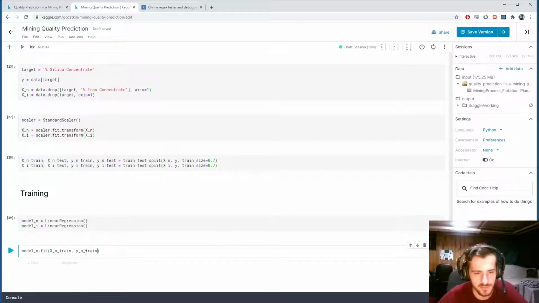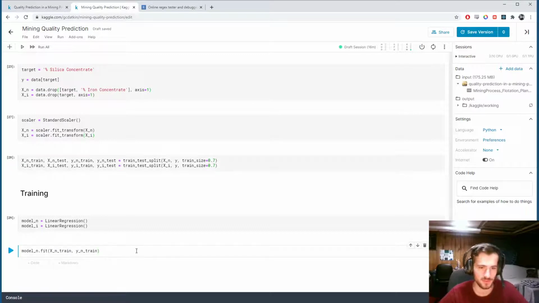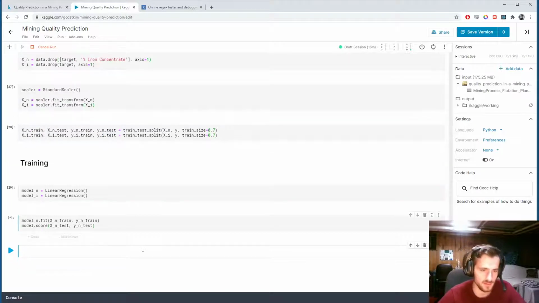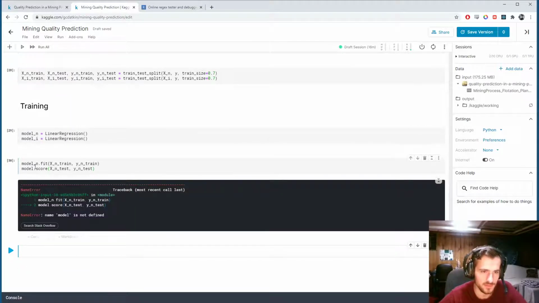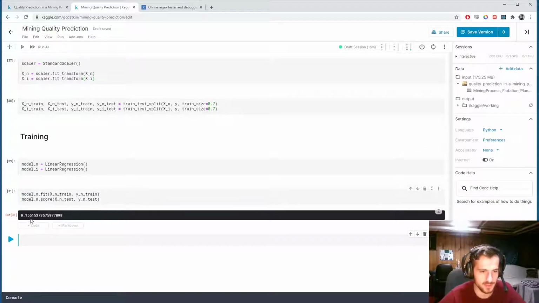The reason that I'm using yn and not y, why I split it between these two, is because this will randomly shuffle the data. So if we tried to use the same y for both, it would not work out. And then we can get the score of xn_test, yn_test, and we get an R² value.